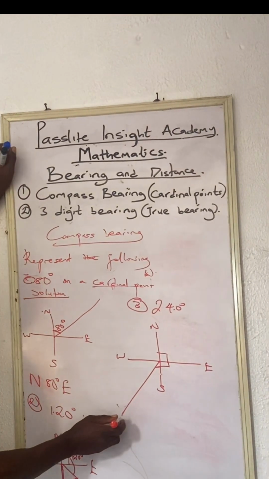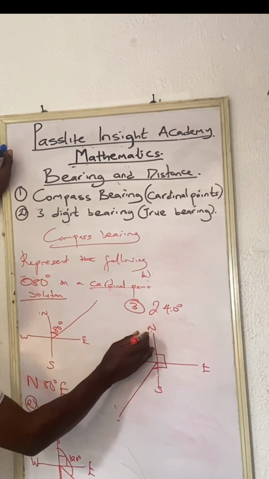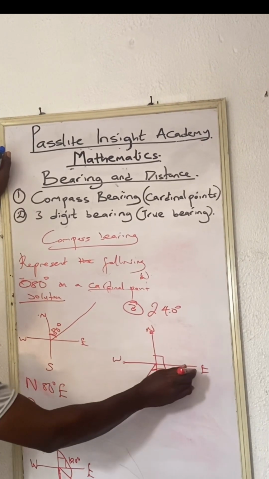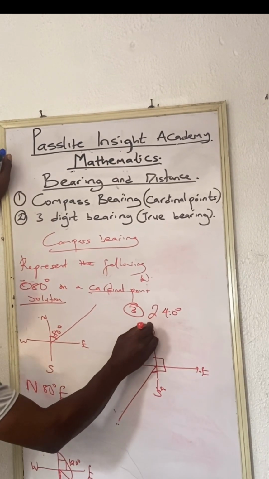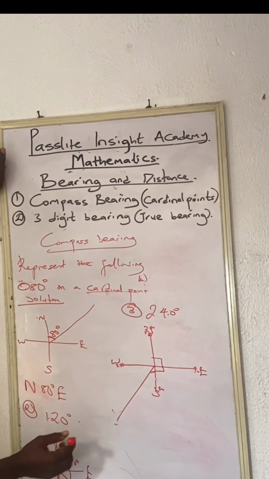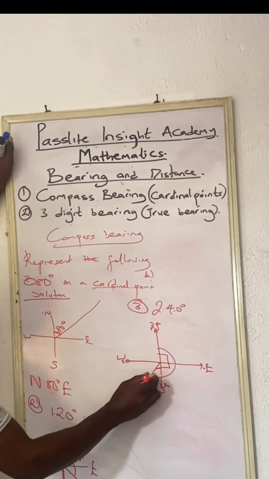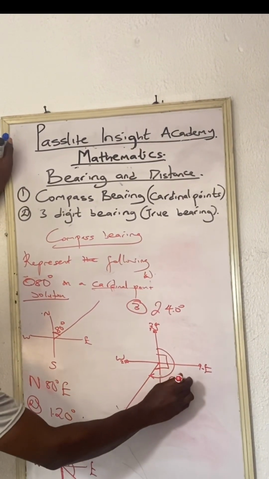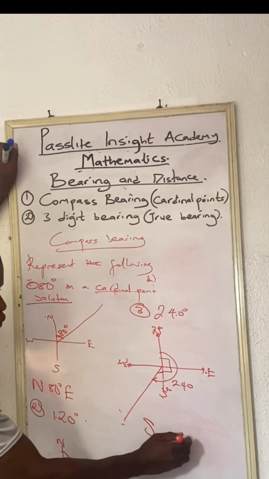So let's say this is 240 because it's not up to 270. To this place is 270, to this point is 360. So this is 0, for instance, 90, 180, 270, back to 360 degrees. So if from the beginning to this line is 240, then this is my south, this is west, southwest.